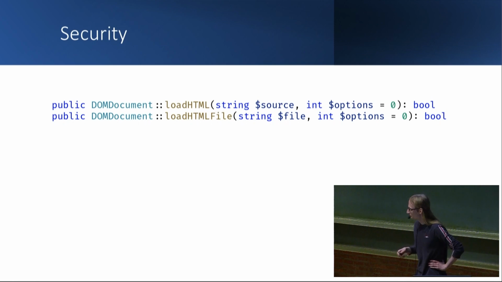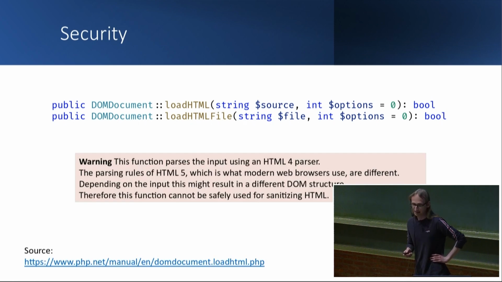Because of all of this, in the documentation we had to add a note, after many security reports, that emphasizes that the old DOM classes used an HTML4 parser, and that the way HTML5 works is different, so these functionalities are not suitable for sanitization, even though people do this.